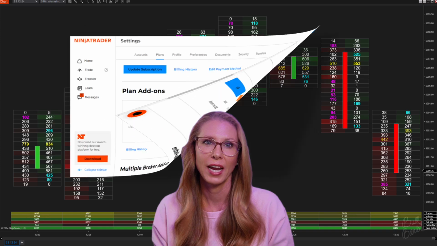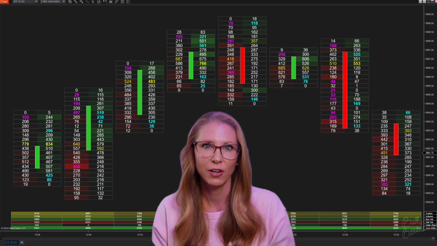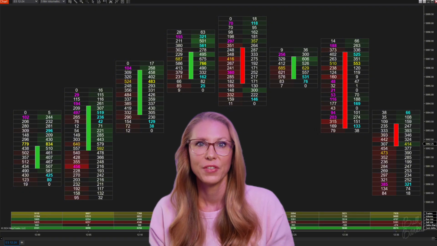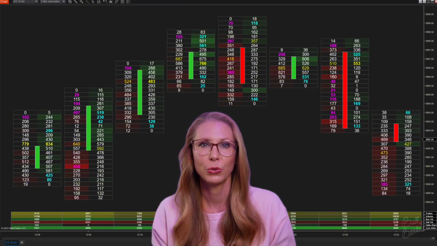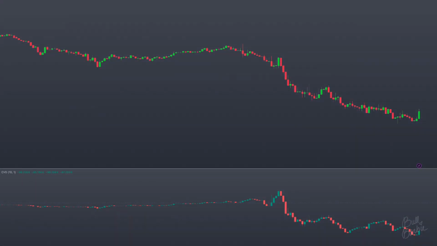I'm using NinjaTrader 8 with the optional Order Flow Plus data suite. There are a lot of other providers who offer order flow data. Ninja just happens to be my personal favorite. The best order flow data providers will use tick-based data. TradingView now has cumulative delta data, although their data is not tick-based, and I haven't found it to be as reliable or easy to use, but it is an option. Try this out with whatever you have access to first, and if it's not giving you the right information, you know to look for a data provider who can provide data on each tick rather than just time-based data.